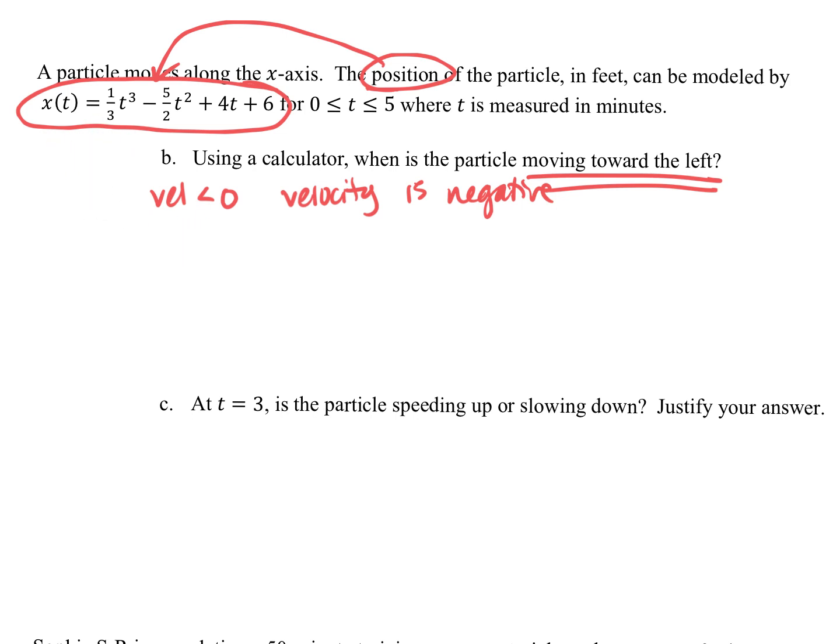We get to use our calculator, you guys. How would I get my velocity? Can I just let my calculator find that derivative? Yeah, let's let my calculator do it. Let's all go to y equals. Let's go to math 8. I'm going to type in 1/3 x to the third, minus 5/2 x to the second, and then plus 4x plus 6.